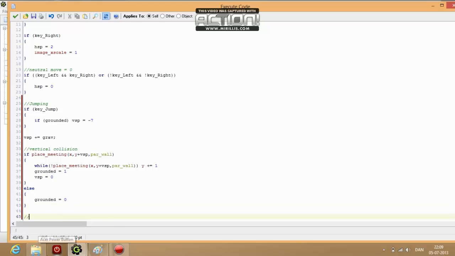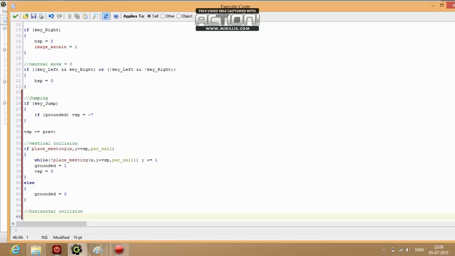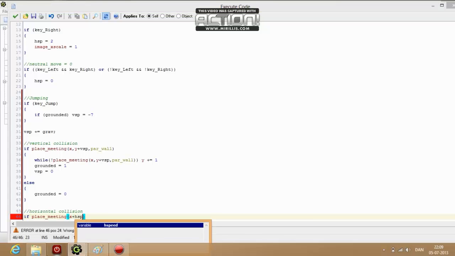Okay, so the next is horizontal collision. This gets a bit more complicated, but I hope I can explain it. So what we're gonna do here, we're gonna do the same and check if place is meeting, but this time we're gonna check x plus hisp, because this is the side.